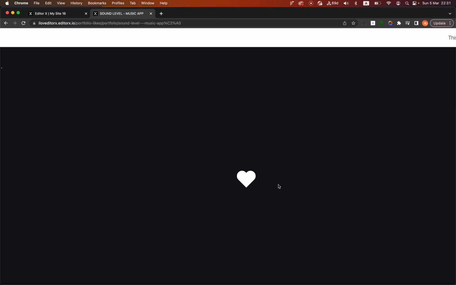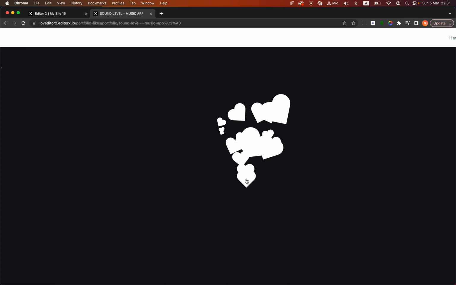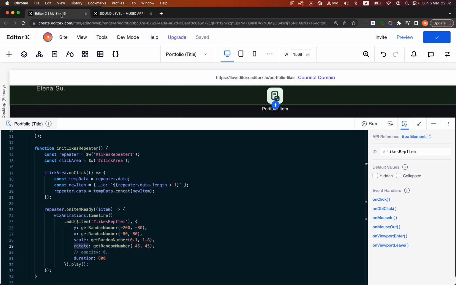So let's do it again. As you can see, each one is rotated a little bit more, right? Great. But as you can see, we get this chunk of hearts. So what we need to do is to finally change the opacity to be 0, and then we will always have only one item visible.